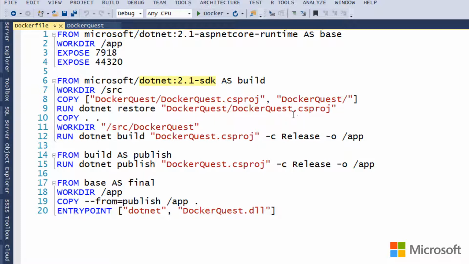They've copied in the application, done a .NET restore, and then they've done a .NET build to actually build the application. Once that's been published via a .NET publish, off this base that was up here, they've copied in the application, and then this is then the thing that ends up being the final application. It means that we haven't included all of the content that was there as part of the build process for the application itself in that final image.